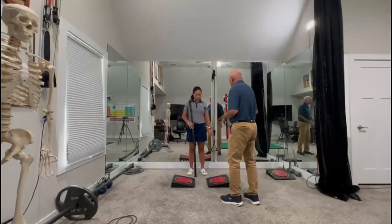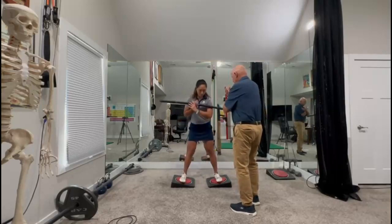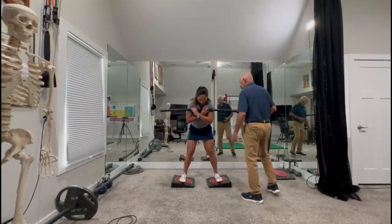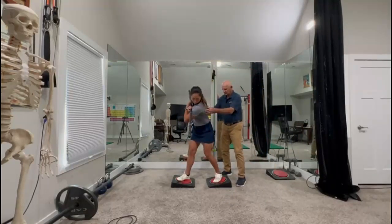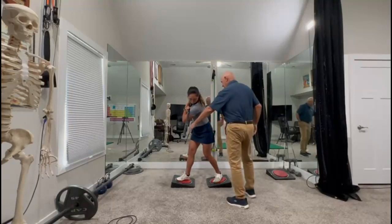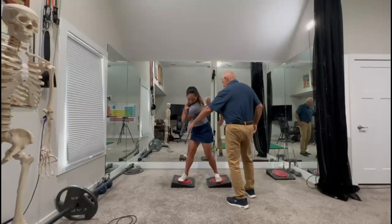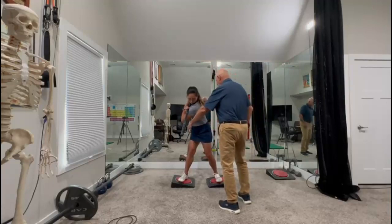Okay Katie, now we're going to do full body rotation. Step on. Cross the bar over your chest. Golf stance. Turn back with your torso. I see that your feet and ankles and hips are turning — that's good. Now you're going to turn your feet and hips in the opposite direction. One, two, three. You're going to let them go back where they were.